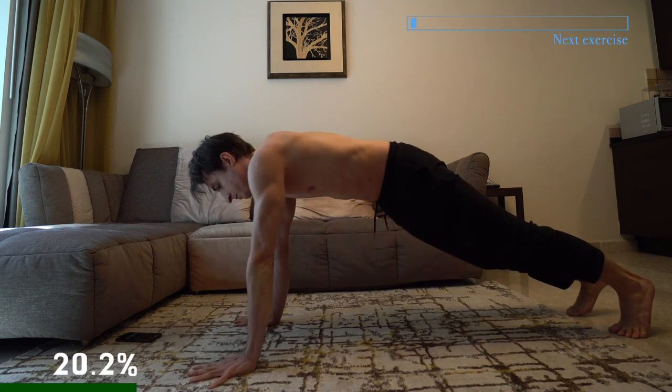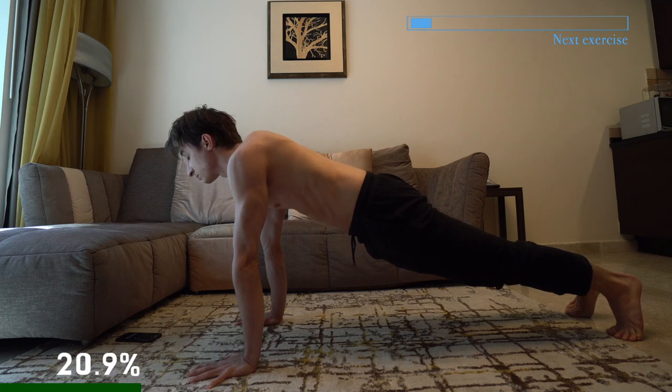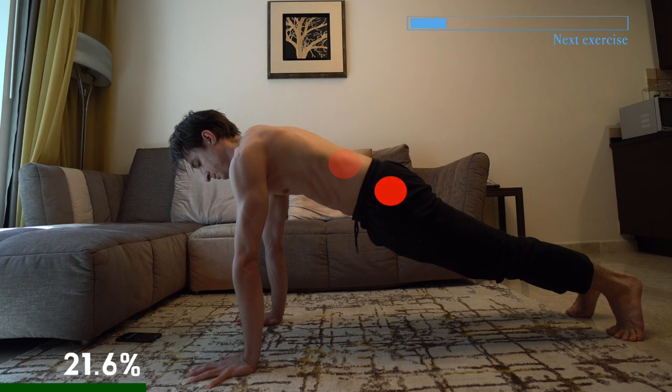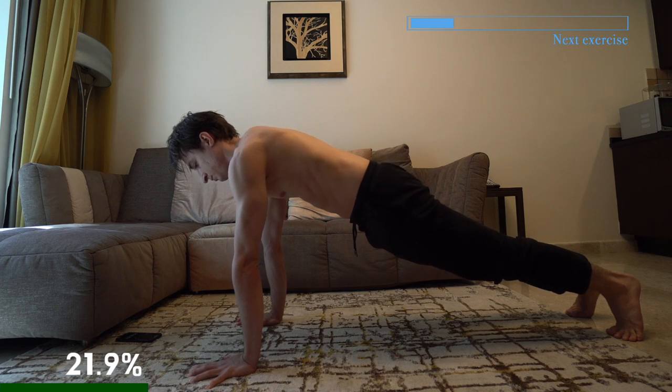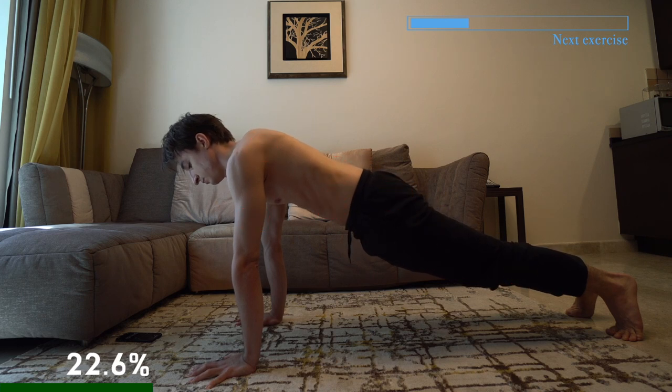Now straighten your arms, lift your shoulders as much as possible and hold this position. Focus on your thigh, back, buttocks and abdominals and contract them. Your whole body has to be strong and tight.